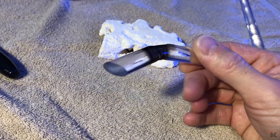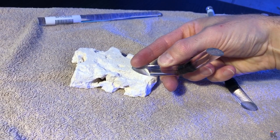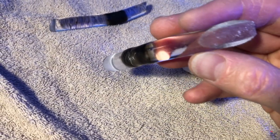Once the rod cools, I cut off and sand the other end to the angle I desire. One rod is done, so I move on to the other rods needed for the project.